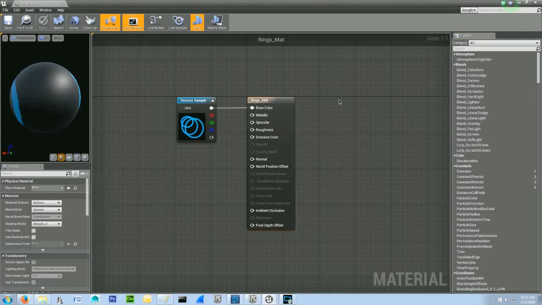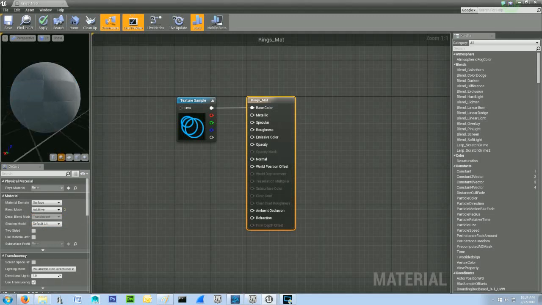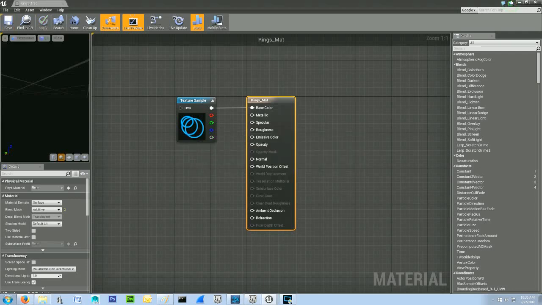And inside of the properties here, the description, look over under your details and search for blend mode. Under blend mode, we want to make this additive. That is going to make our material now translucent, so then we can apply it to the emitter for only the image effect. Okay, so we'll save that. May take a second to load it. There we go.